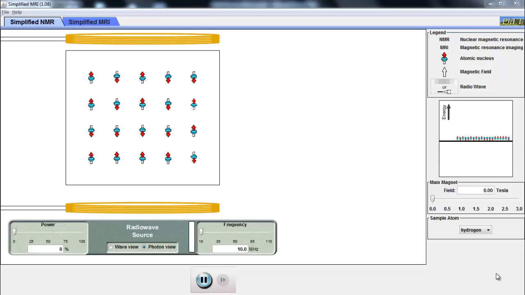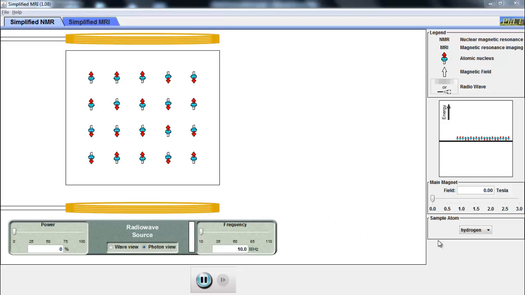Okay, I'm aware that the ideas underlying nuclear magnetic resonance and MRIs are reasonably complicated. So what I'm going to do is just give you a quick walkthrough of this animation that we're going to have a play with in class, and hopefully that'll give you a clearer sense of what all of this means.